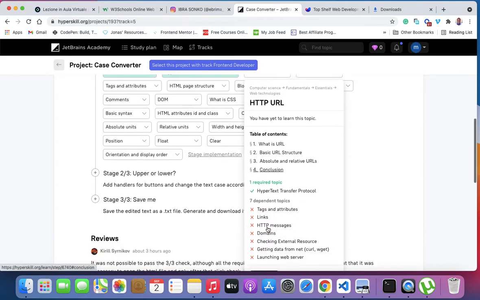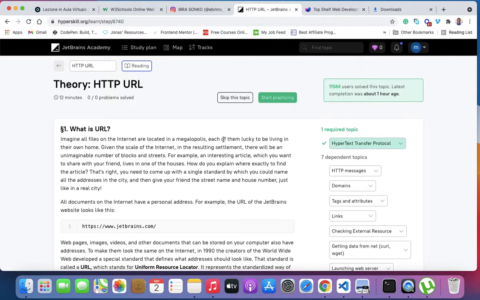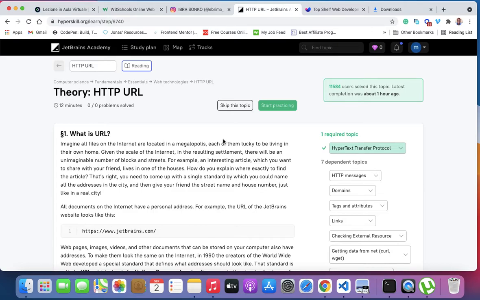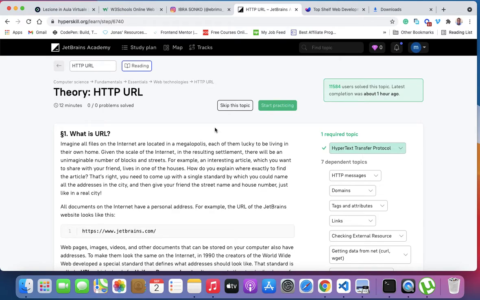Open topic. What is a URL? Imagine all files on the internet are located in a megalopolis, each of them living in its own home. Given the scale of the internet, in the resulting settlement there will be an unimaginable number of blocks and streets.